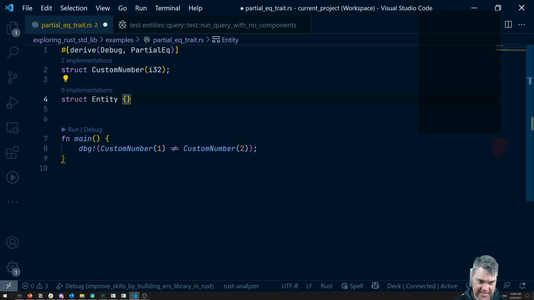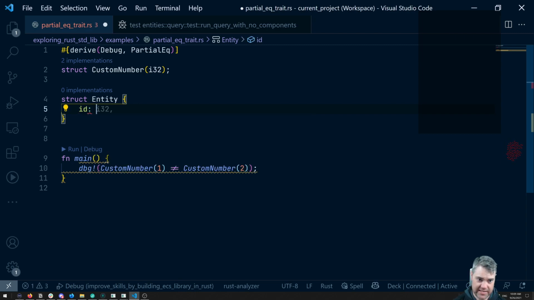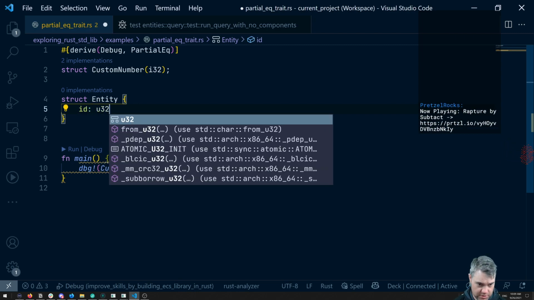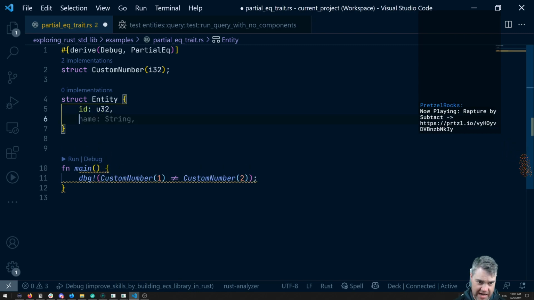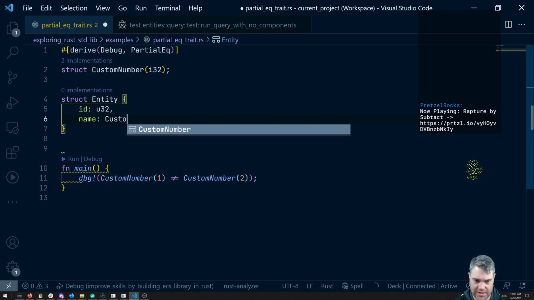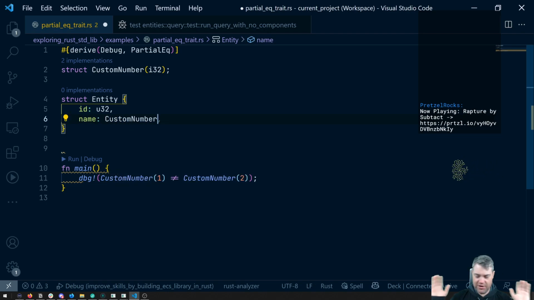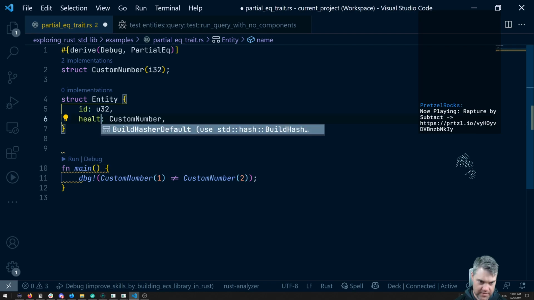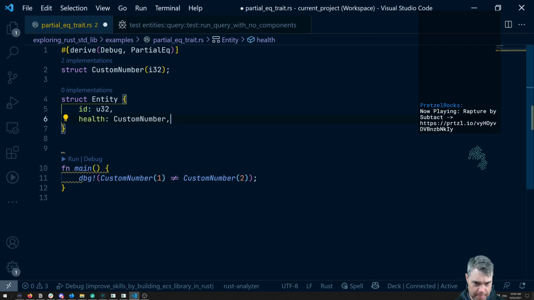We're going to do ECS style here. So we're going to have an ID, which is a u32. And then we're going to have some other number. Let's have the name be a custom number for some reason. I don't know why. Oh, health. We'll do health. Its health is a custom number.